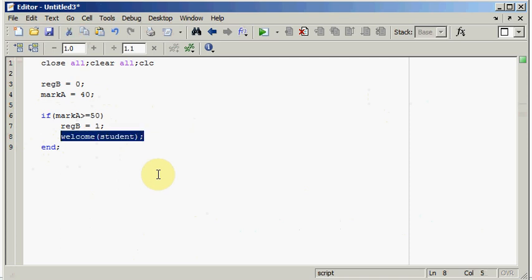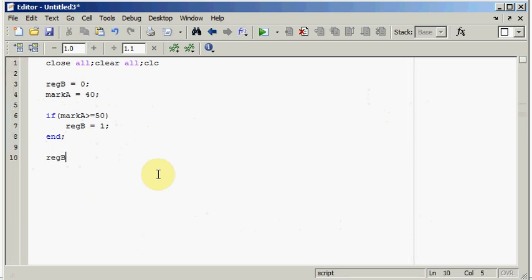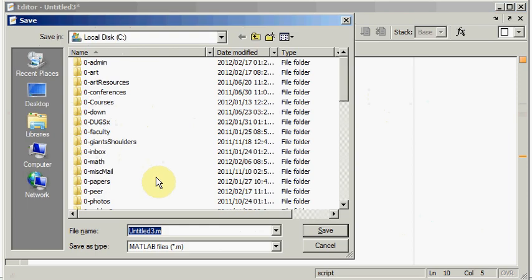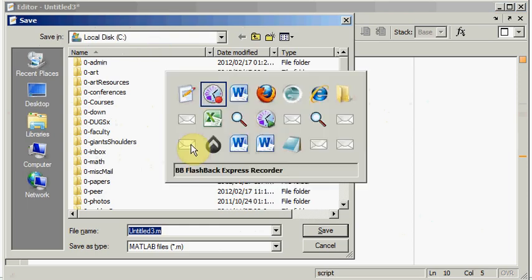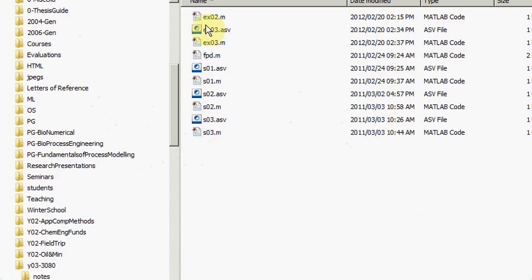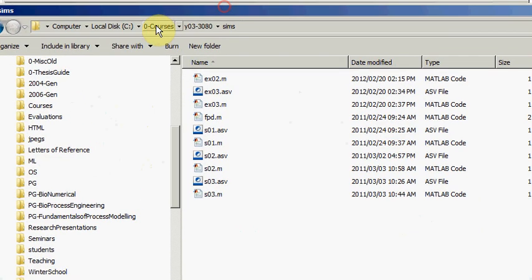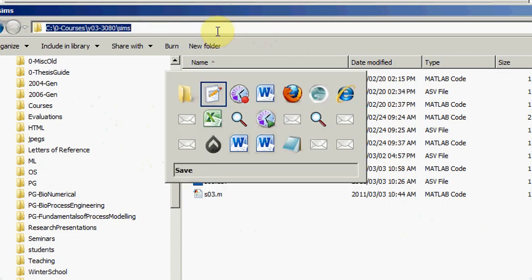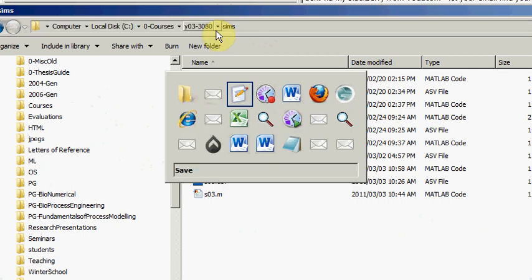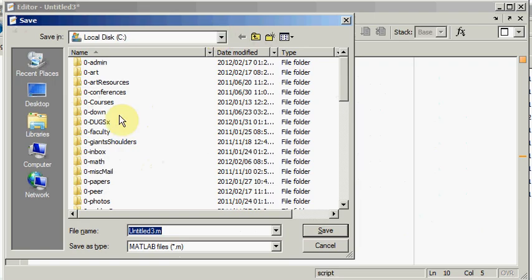Let's take that off and just run this as it is, or let's add here that the outcome should be printed on the screen. Let's save this one, and I'm in the root folder. Let's switch over to the folder. We said before we want to work in this folder here, so let's switch into that folder. Here let's save that.